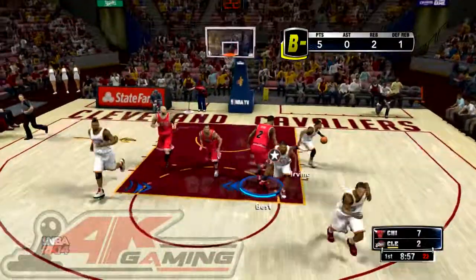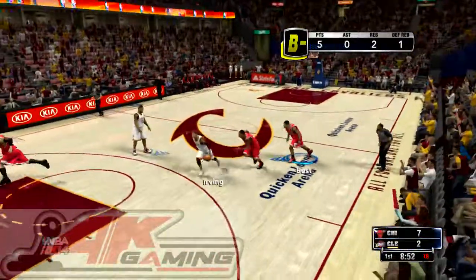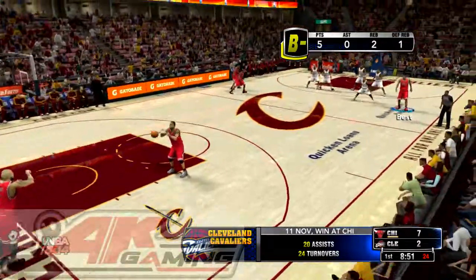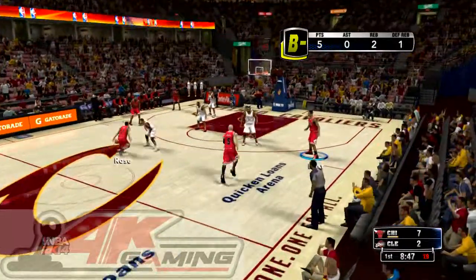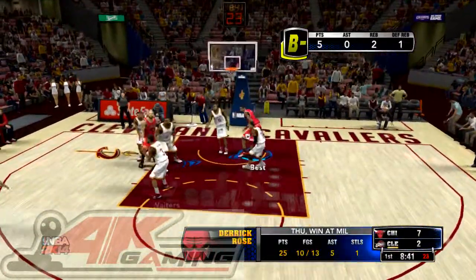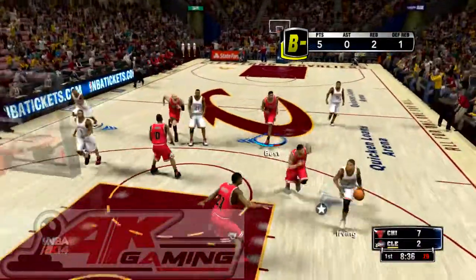It's rebounded by Cleveland. Victory eluded them last time in Chicago when they faced the Bulls. Yeah, they really took it on the chin that last time out, and the difference was the turnover differential. When you look at the stat sheet, they were so careless with the ball, and those mistakes were just too much to overcome. Now here's Rose. He had 25 points in the win against Milwaukee. Yeah, he picked his spots in that game too, Kevin, because I thought he not only did a nice job scoring, but setting up his teammates as well.